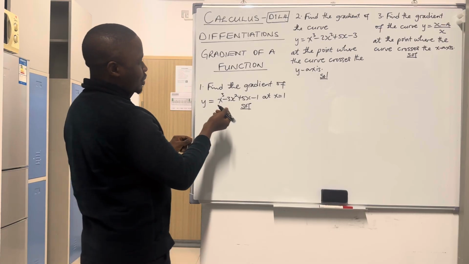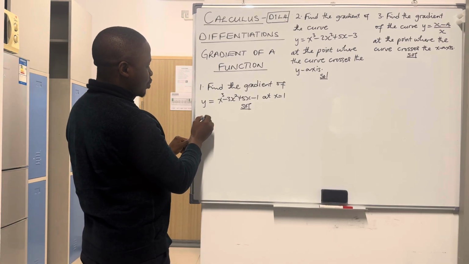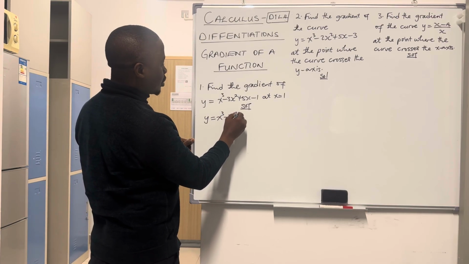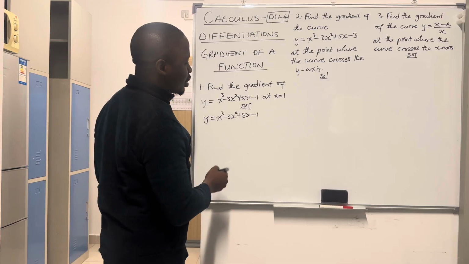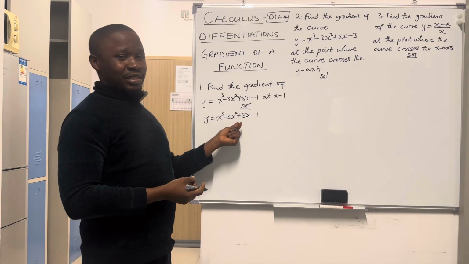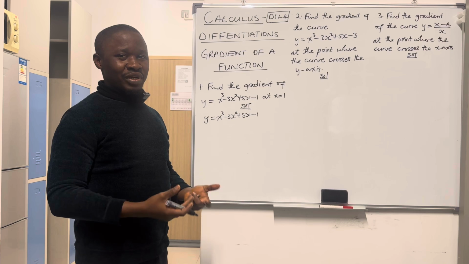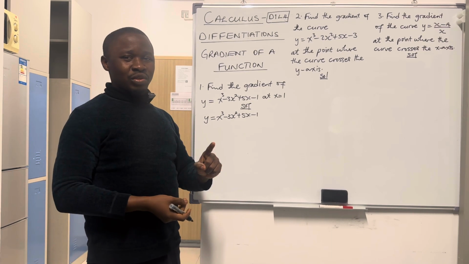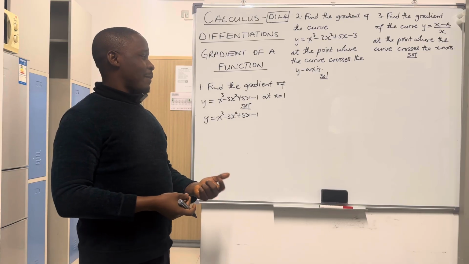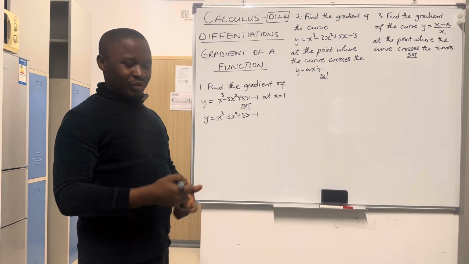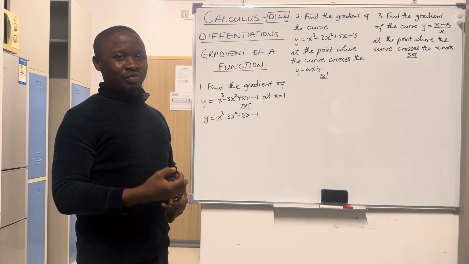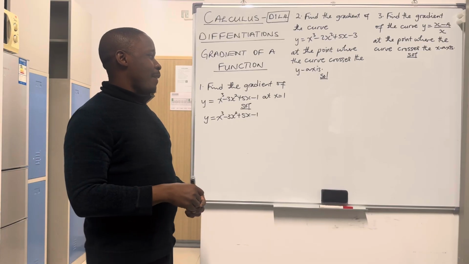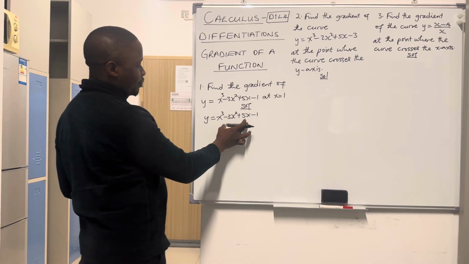Okay, so now we say y equal to x cubed minus 3x squared plus 5x minus 1. We want to find the gradient. So what do we do? We simply differentiate. We only need the first derivative. When you differentiate once, we call that the first derivative. When you differentiate repeatedly for the second time, we say second derivative, meaning the result, or differential coefficient, or differential function. All right, so let's differentiate first.